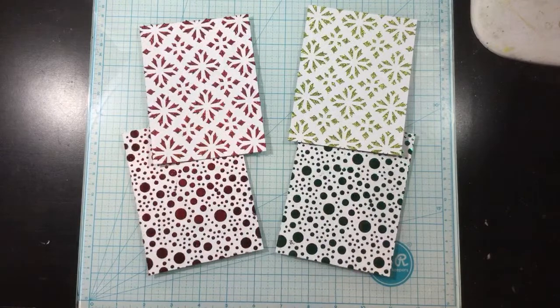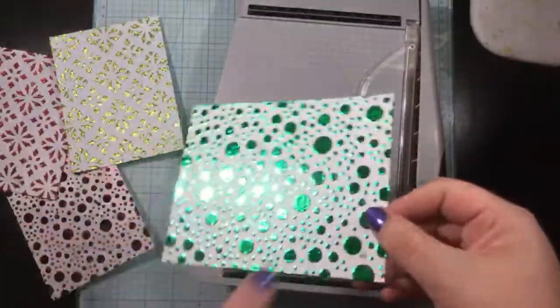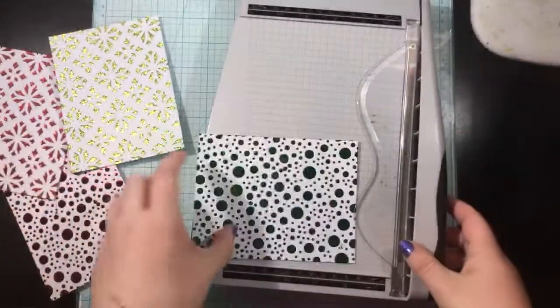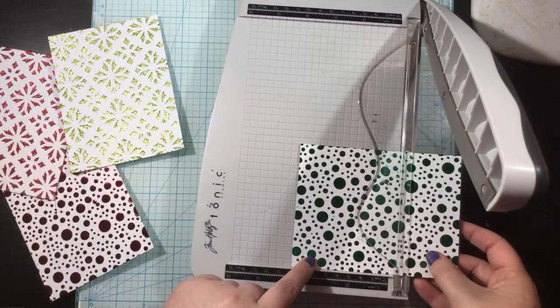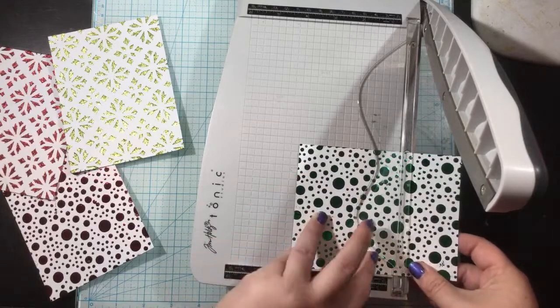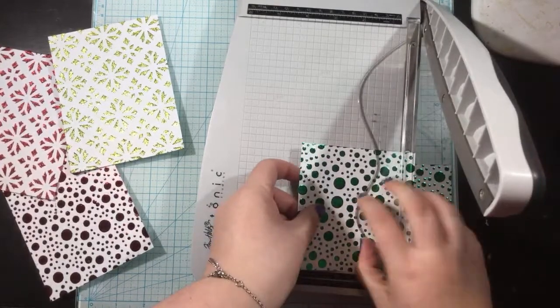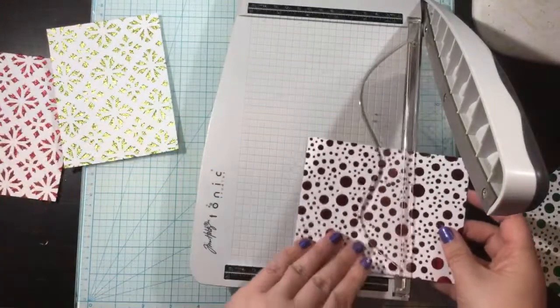Now I'm going to trim these down just a little bit because I want to do a split card design. This is nothing new, nothing fancy, but it's a great way to mix and match patterns and products. So you can do this with pattern paper and your stenciled backgrounds and get even more backgrounds out of this. But I'm going to trim this down. My background is 5.5, so I think I'm going to go at 4 inches. So I'll have a piece that's 4 inches and a piece that is 1.5 inches. And I'm just going to trim those right down. So now I have 2 pieces, not quite half. And I'll do that with all of them.